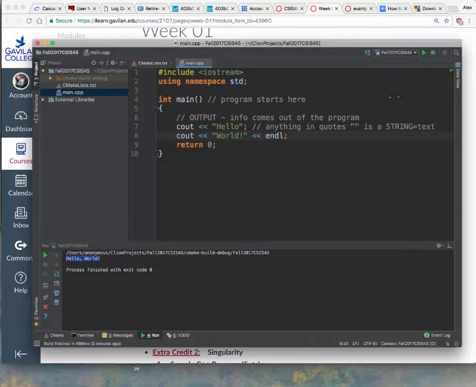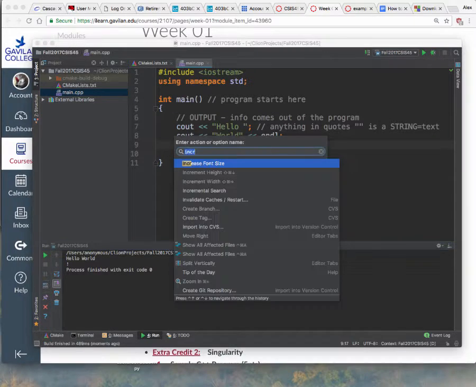I'm going to run this thing. Let's see how it shows. It shows hello world as one big word right here on the bottom. So I'm going to go in there and put a little space here. I'm going to run it again. And why don't I put the exclamation on a new line? So I'm going to get this thing here: cout, the exclamation goes there, and a semicolon. Okay, so I'm going to run it again.